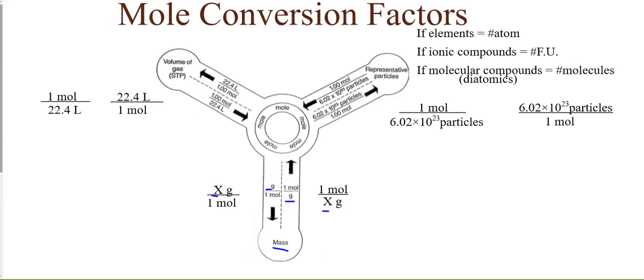If you want to convert from mass into a number of moles, you would just move up this chart and multiply by the appropriate conversion factor, where X is the actual molar mass of whatever you're dealing with. And likewise, if you're trying to find your mass given a number of moles, you would just go down this chart and multiply by its conversion factor. I'll do a few examples, probably 6 examples, one of each type, just to give you an idea of how to do this. So always keep this handy, or just memorize these, whatever works best for you.